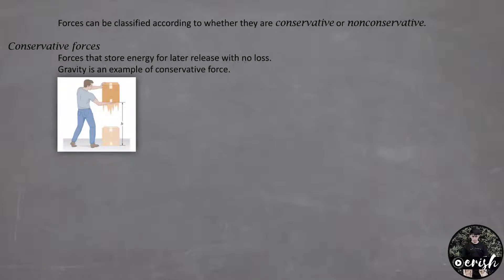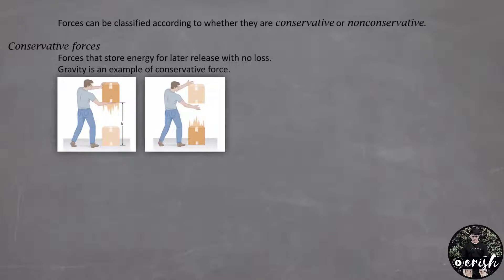In the process, we provide the box an equivalent amount of kinetic energy. Thus, the work done by a conservative force can be recovered later as kinetic energy. When we lift the box against gravity at constant speed, it takes work equal to mass times gravity times the height. And when the box is released, gravity does the same work on the box as it falls. Gravity is a conservative force.